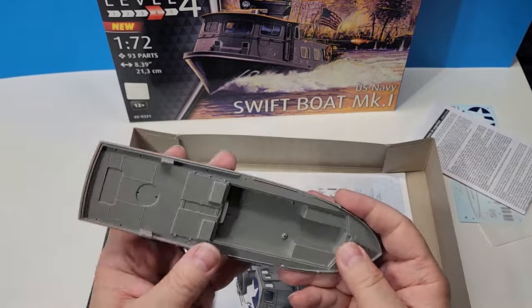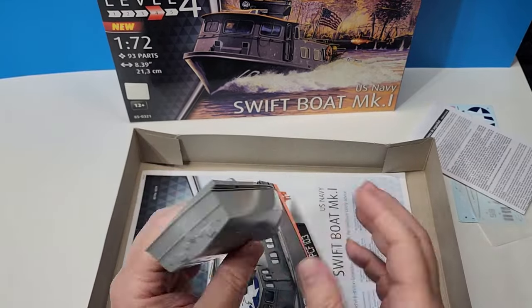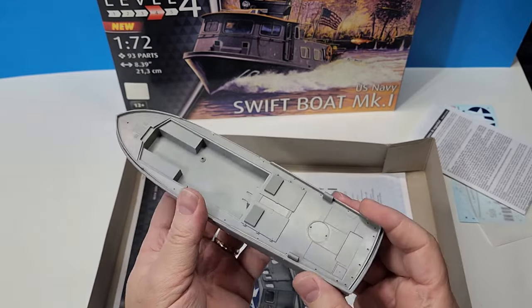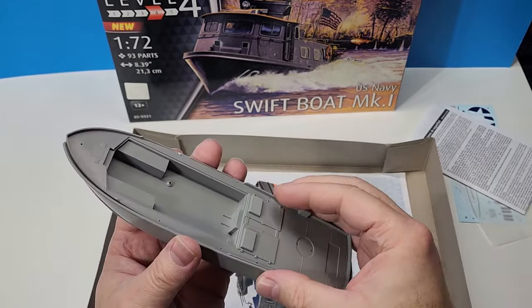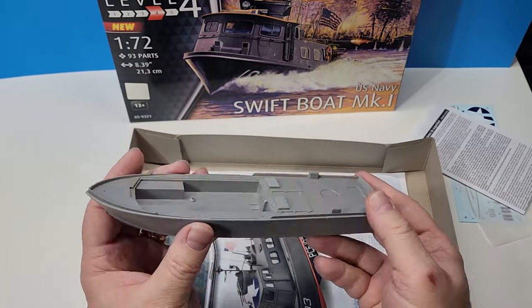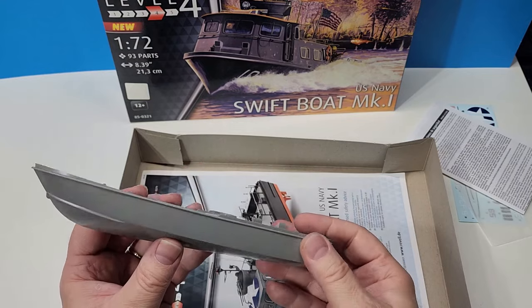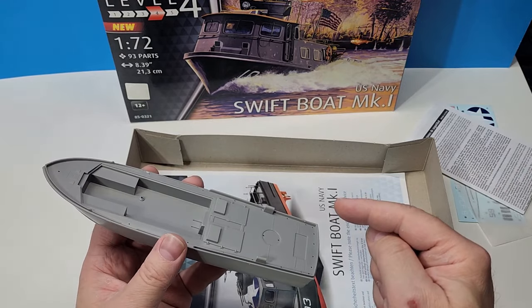So, like I said, this is a nice looking little kit and should be very fun to build. Now I'm looking forward to building this. So once again, thanks Revell for sending it into the channel for review. I really appreciate it. So I am going to clean off the bench, grab some tools, some glue, some paint, and get to the build.